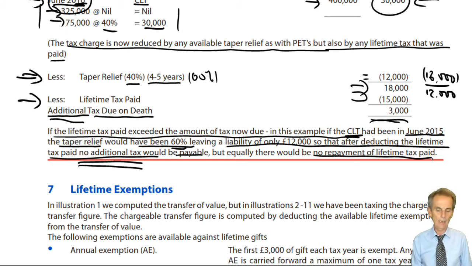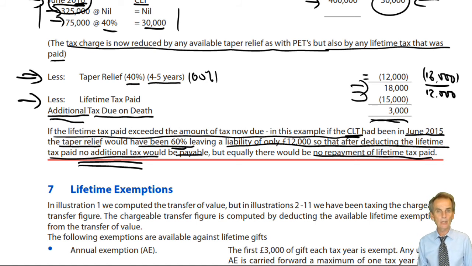The tricky parts there, dealing with the CLTs, lifetime transfers chargeable when made, potentially for lifetime transfers chargeable on death, combining them with those PETs that have occurred within the 7 years of the date of death as well, where again you go back to the earliest transfer within the 7 years before death and come forward, applying your available nil rate band in that order. And obviously we'll have further exercises later on in this chapter to be able to take you through some of the more, shall I call them, interesting scenarios that we might see.